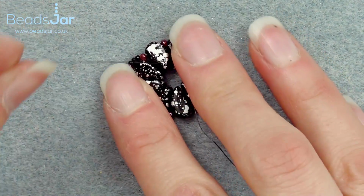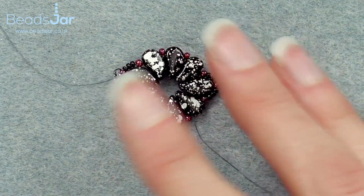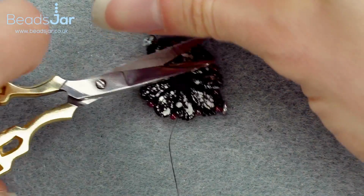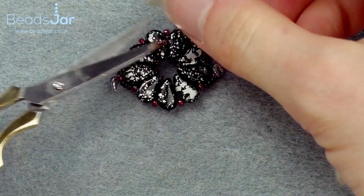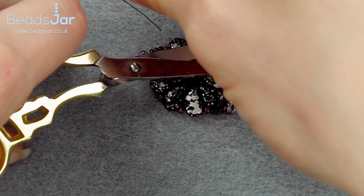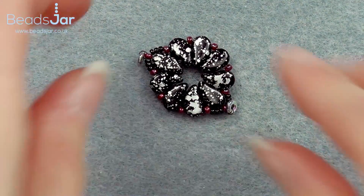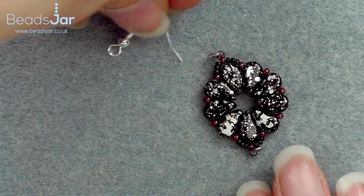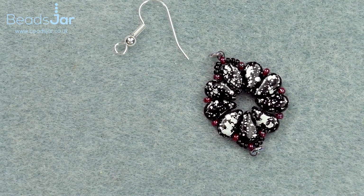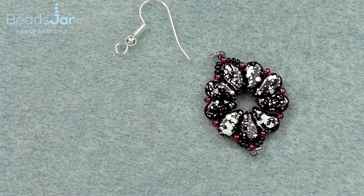I'm now going to take that thread away. I'm happy it's nice and secure. Cut that off with the scissors and also the tail end. The next part I'm going to do is show you how to connect your ear hook.